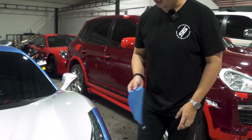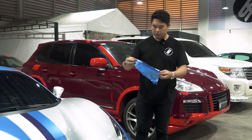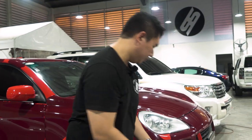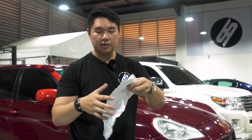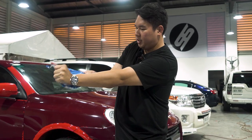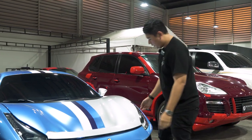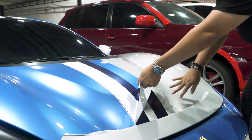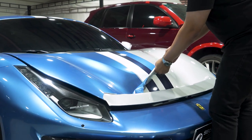So we move on to the Pista. We're removing it because the owner is already tired of the color — we installed it a couple of months back, or probably a year. This is what the film looks like when it removes. As you can see, it's very, very durable as compared to the liquid wrap. It's removed cleanly. This one actually serves as a protection for your car — it's really tight and you can't just rip it apart. As you can see, we've already removed a portion of it and it's not that hard to remove, just pull it slowly. And the paint underneath is perfect — it looks brand new.